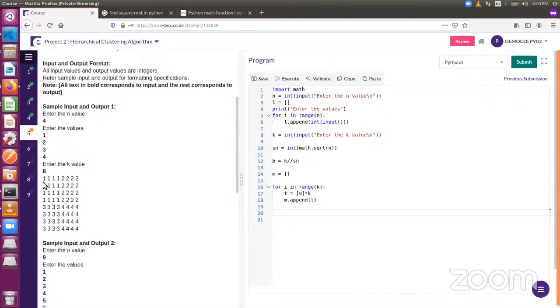Now I'm going to make the first 4 cross 4 block as 1. So what should be my iteration here? Here also the block concept came, right? So we need to put 4 loops. For i in range of k, for j in range of k, not exactly k, it is actually 0 comma k comma block.